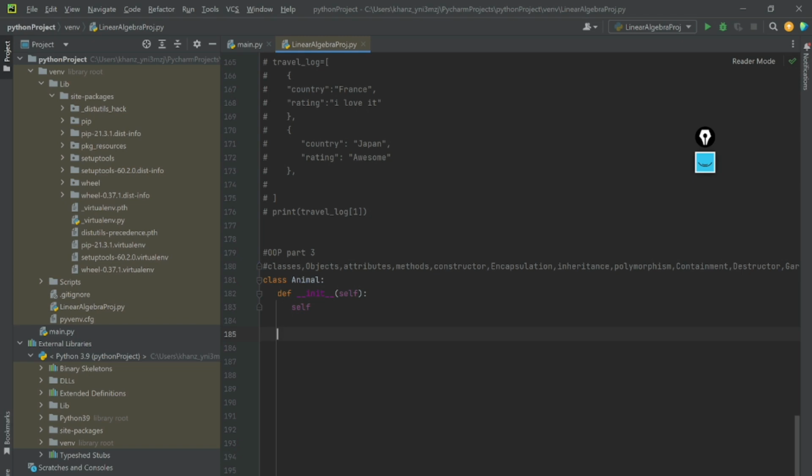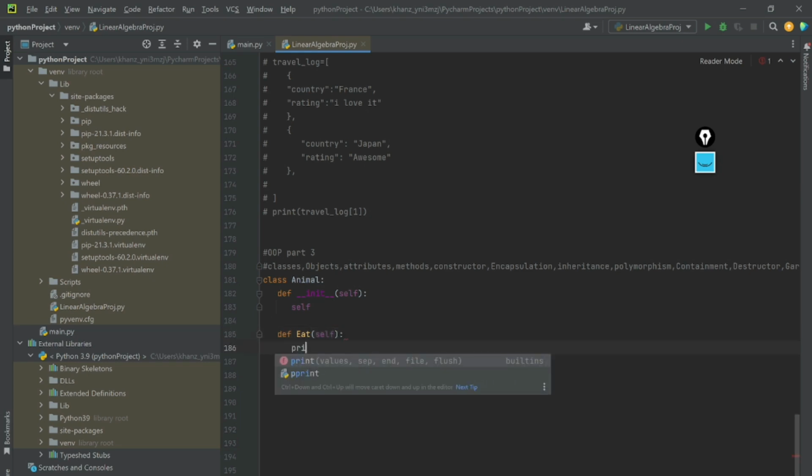Now I need to create methods. So a method could be eat, and I'm just going to print "I am eating like an animal". This is my method.